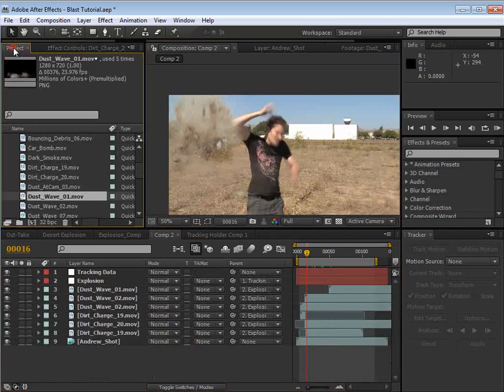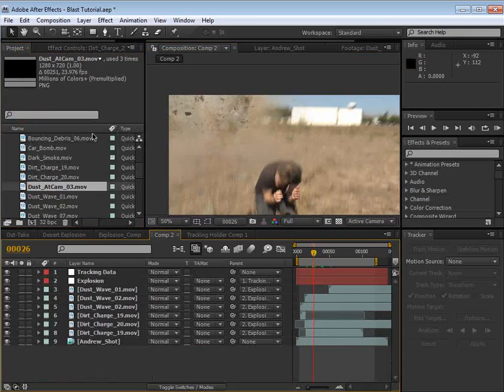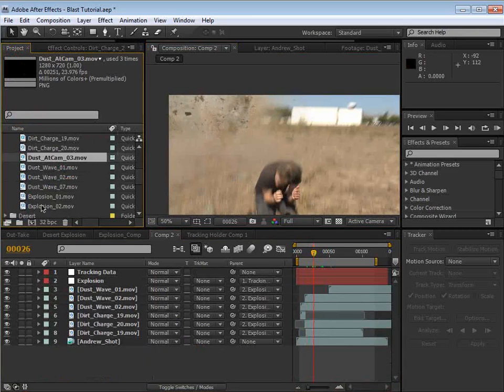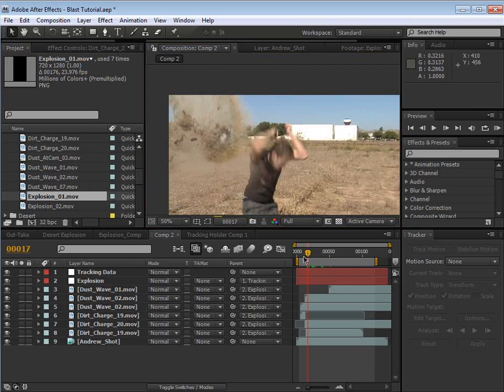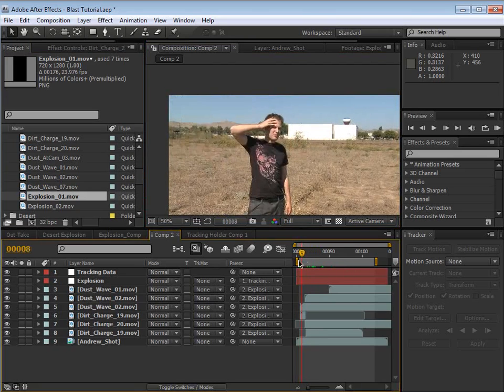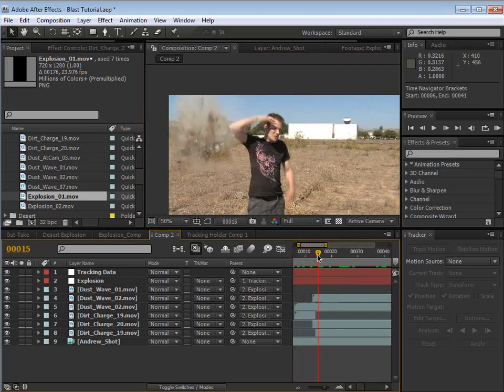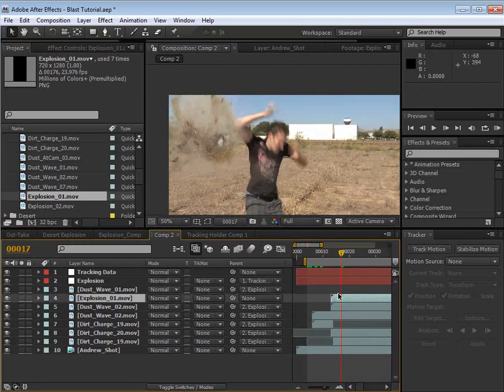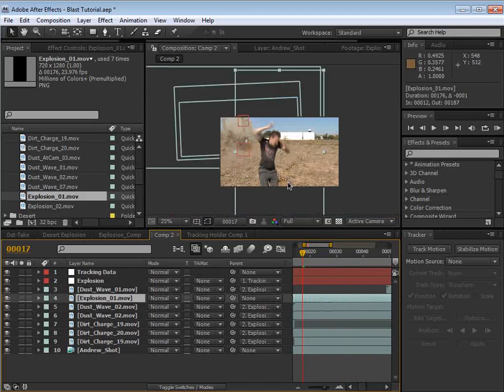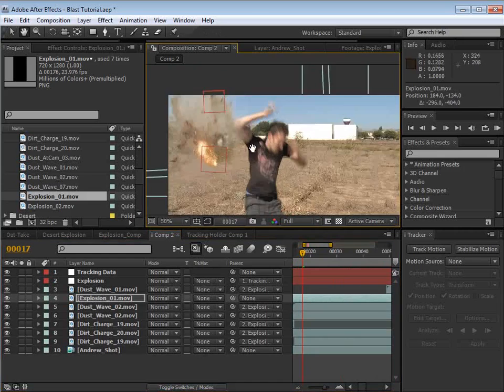And let's come back over here to the project. Let's see what else we can composite in with this massive explosion. Let's say we want to get some fire. So we actually have this really big explosion, and we can come in here. Let's find the beginning of the explosion. I want to see some of the dirt shoot up like that, and then have the explosion come on right after that. So let's move this explosion up into place here.